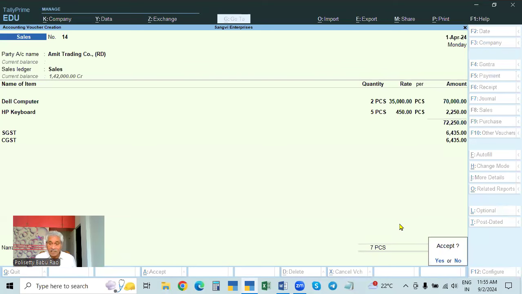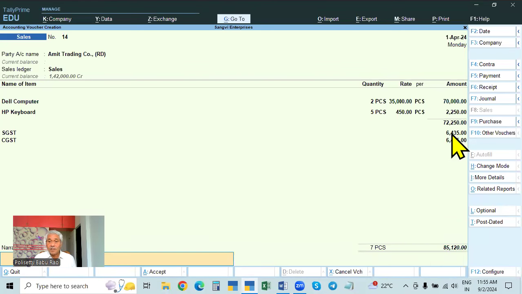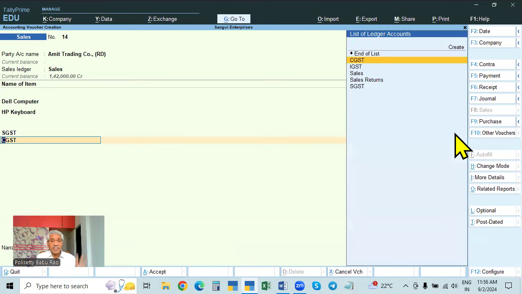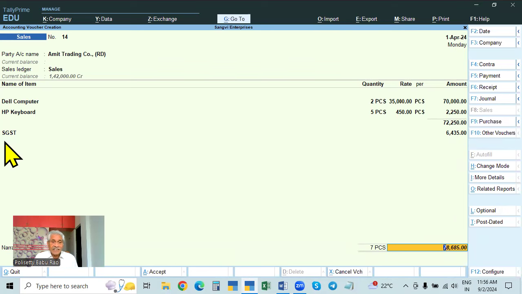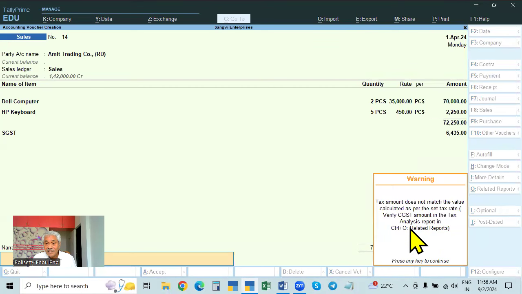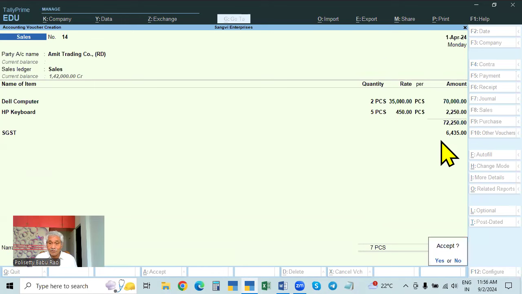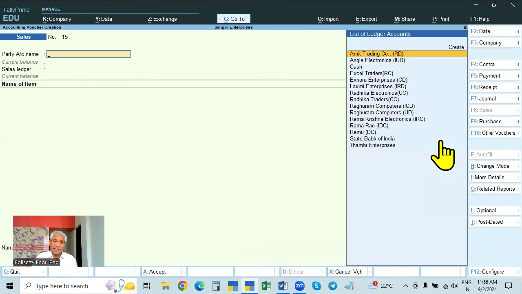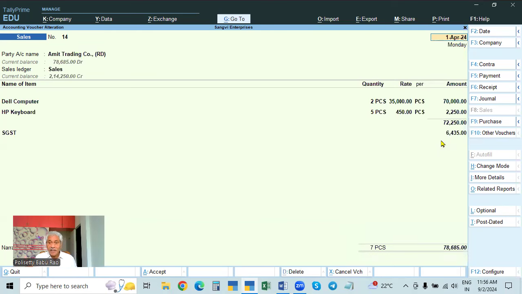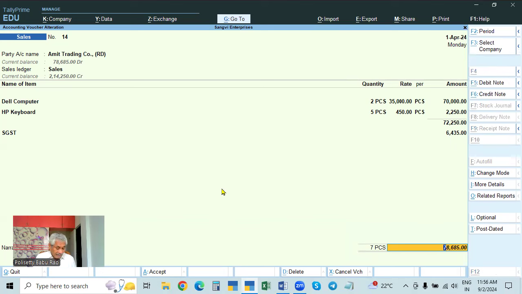If the calculation is not correct, for example, here we entered SGST, and after entering that, just went off without taking the CGST. If you did that, it will show the wrong entry. We accept it, and it will show the wrong entry. At the end of that, it will take it. So Page Up is where we come back again. So here we are coming back. Now only one tax is imposed. Now we go to the analysis.